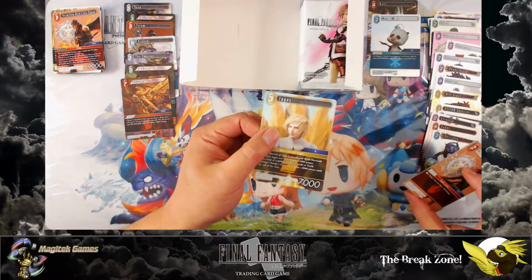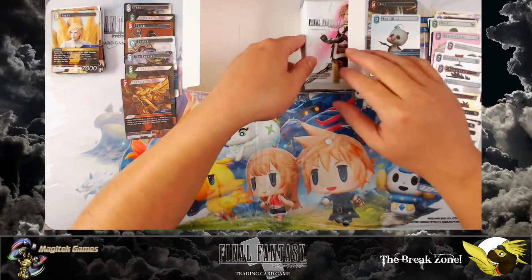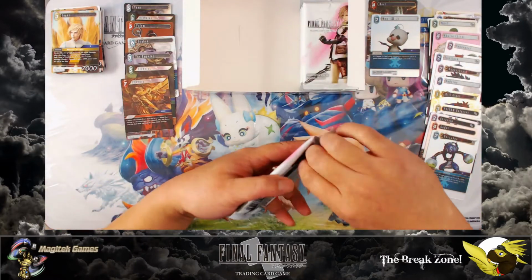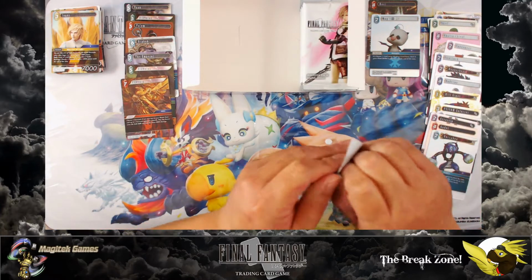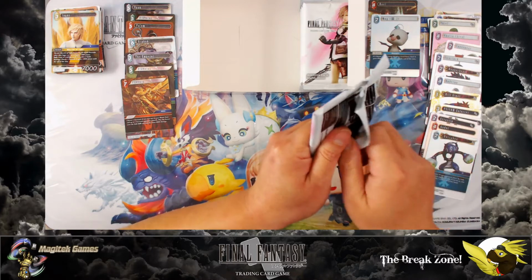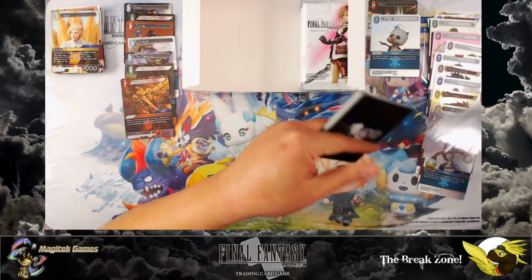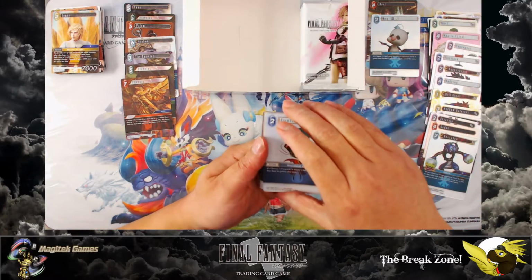And Ingus. Oh, love Ingus. Love Earth. Love the boost. And the fact that you can throw three active fours or backups to give plus 2,000 to return to one of your characters or your forwards. That's pretty awesome. Okay.